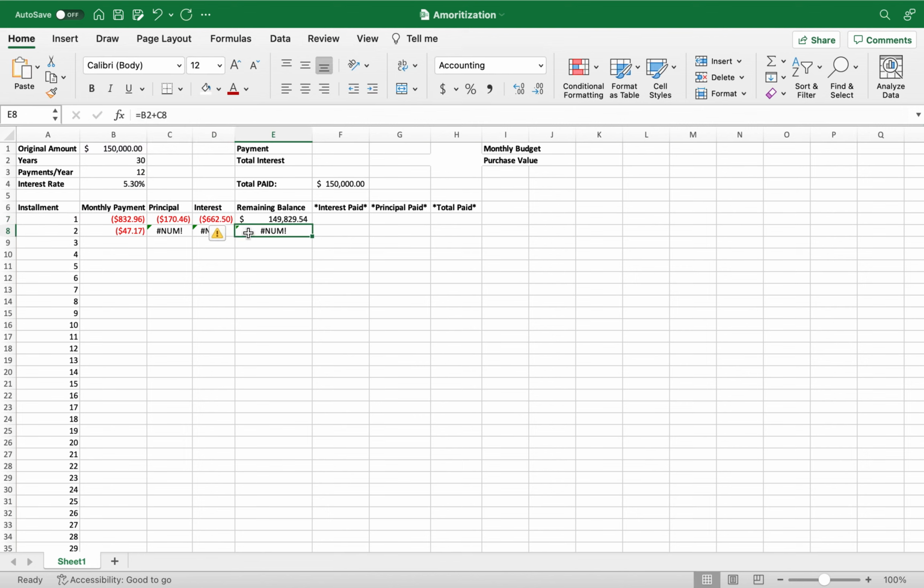And then this one is also going to need to be a little bit different because our new balance is right here. And then we're going to want to add whatever this is going to be. Now this one is going to be fine because it's going to change as we go down, as we're going to subtract the monthly payment from whatever the interest is for that particular period. Okay, so now we're ready to try this again.